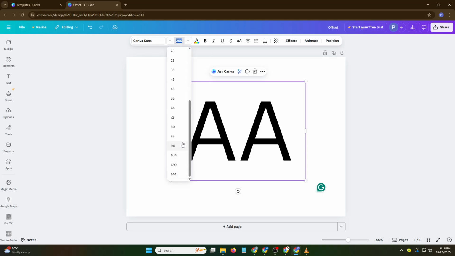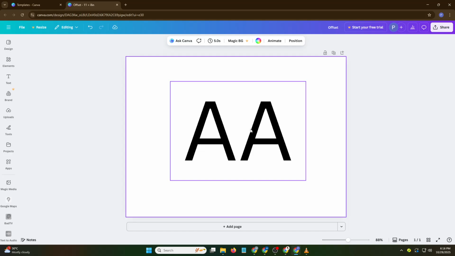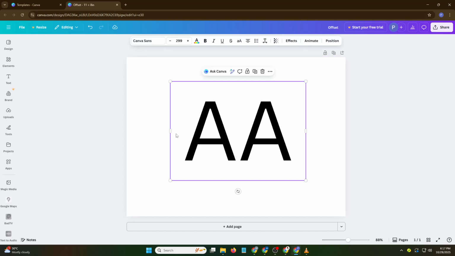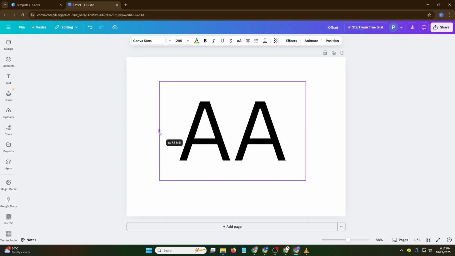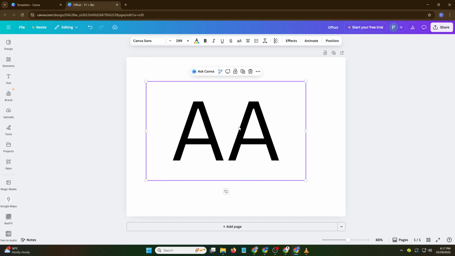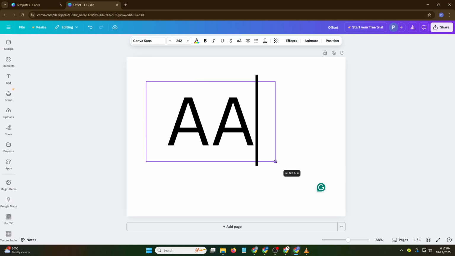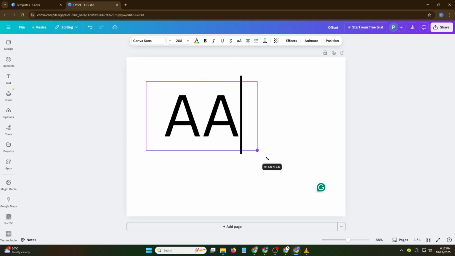But what if you want your text to look tall and slim without making it too wide or too bold? Here's a pro tip. Click on spacing in the toolbar. Under line height, reduce the spacing to compress the text vertically. Then under letter spacing, slightly increase the spacing to make each letter stand taller and more readable. This combination gives your design a clean, professional style, great for modern logos, titles, and thumbnails.